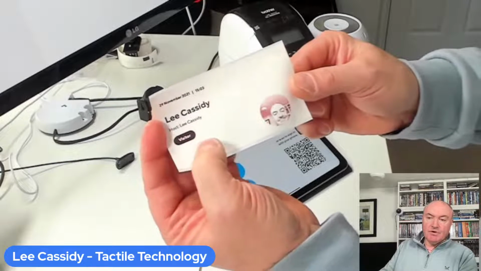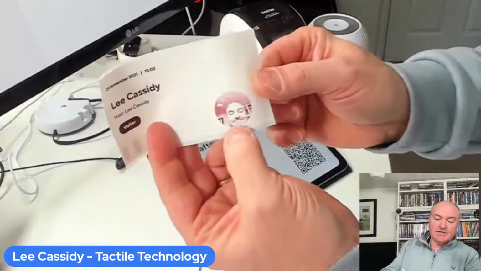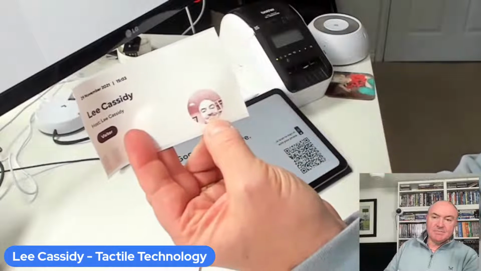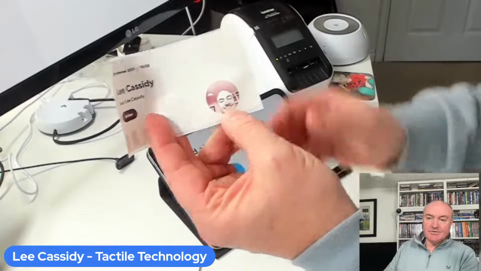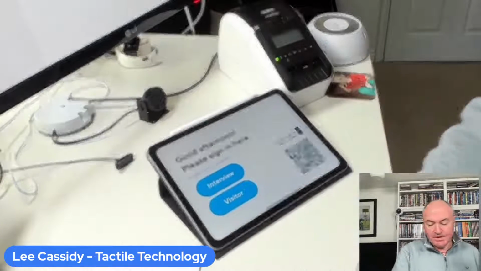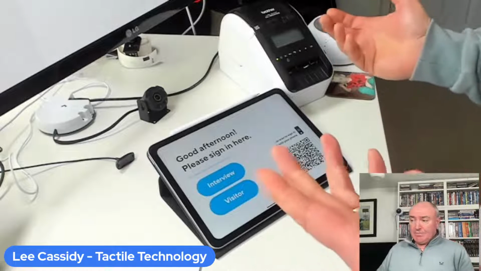You can also create one that might be someone who's actually a contractor, and it's also printed with an image, so we've got an image of the person, so we know it's not someone trying to pretend to be someone else. So really simple to sort out your badges, and again, nothing was touched other than the badge. It just popped out in front.